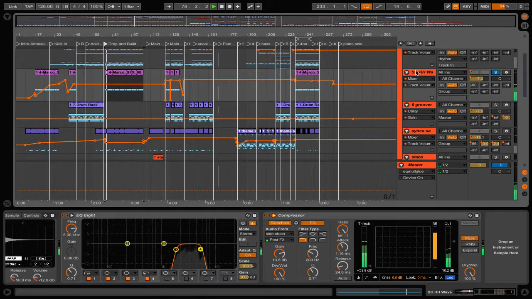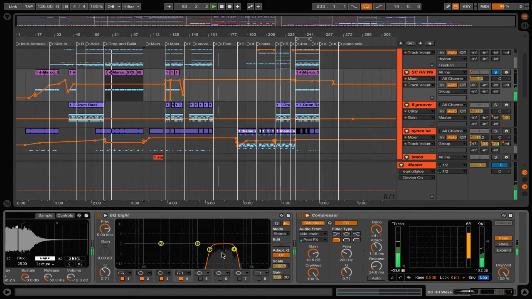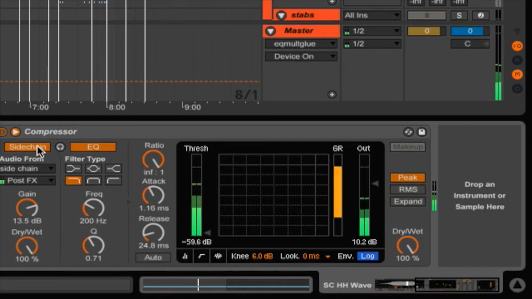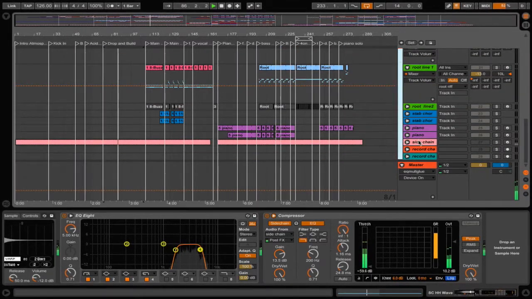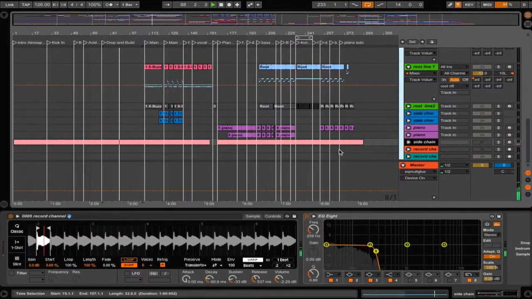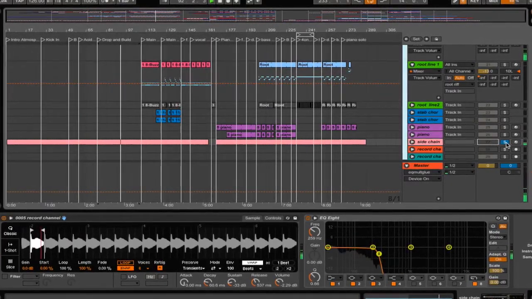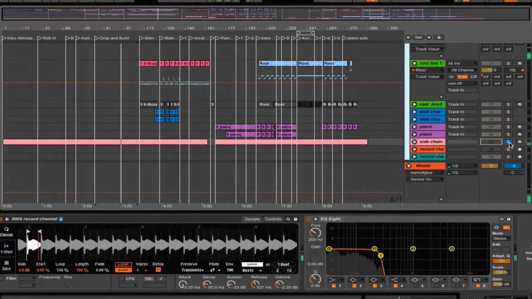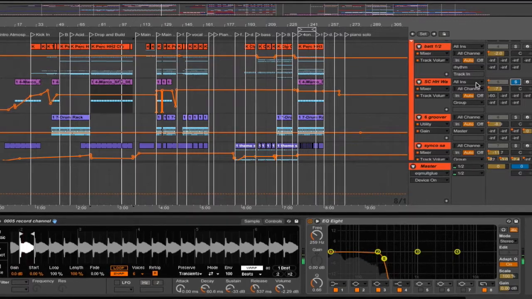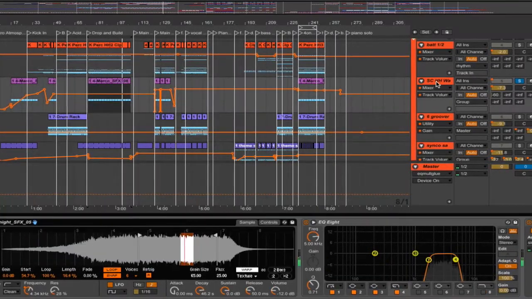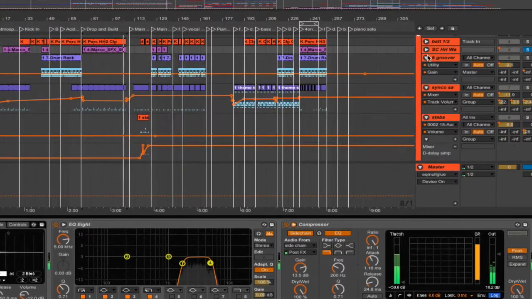Next up we move on to essentially a sidechained hi-hat effect. What it actually is, is a heavily EQ'd atmospheric sound that's sidechained to a 4 on the floor kick. That sidechain plays a huge part in this track. A lot of things are triggered off it. Sidechaining essentially means that you can take a feed into a compressor and that will affect that sound accordingly, dipping the sound as the sidechain sound takes place. The sidechain kick is just one kick sound that's muted, so that you don't actually hear the sidechained source, but it has its impact when it's used on things like compressors and various other things.